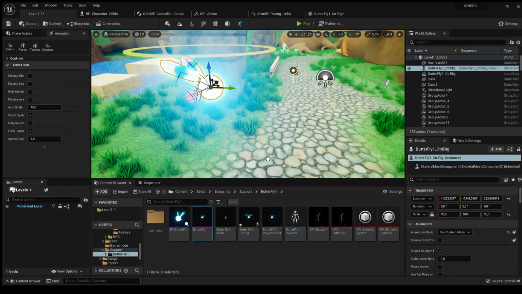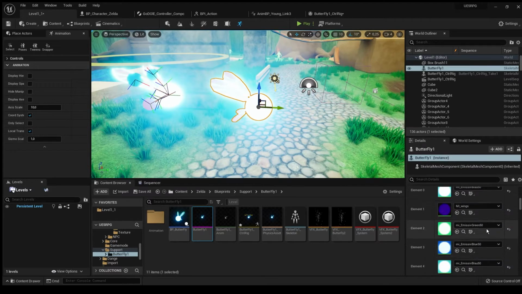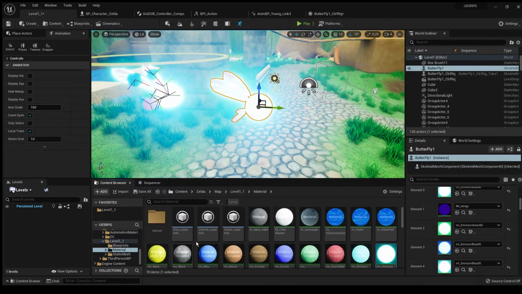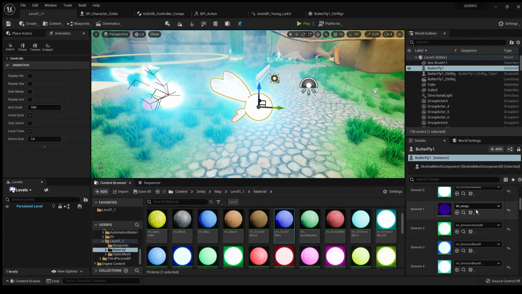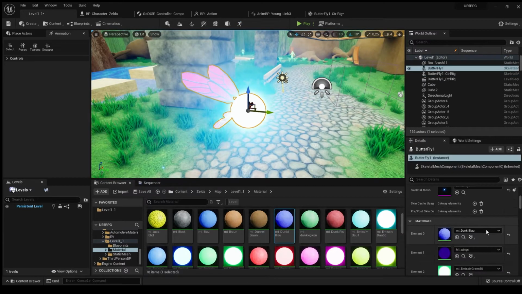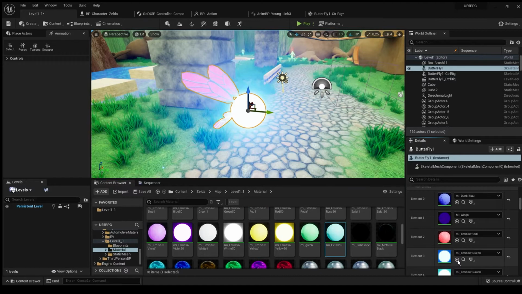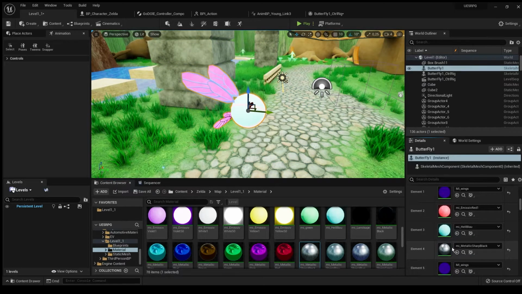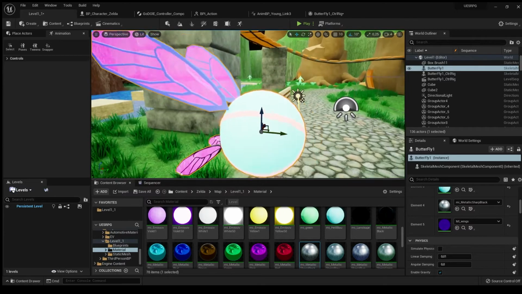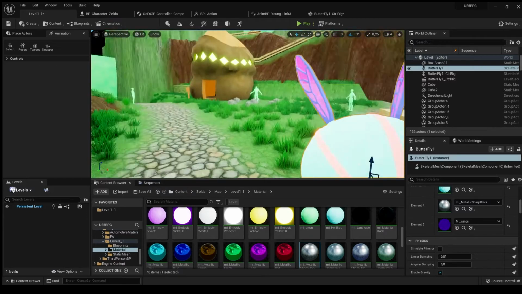I think we will use this for now. Okay, I have made some like this with wings.